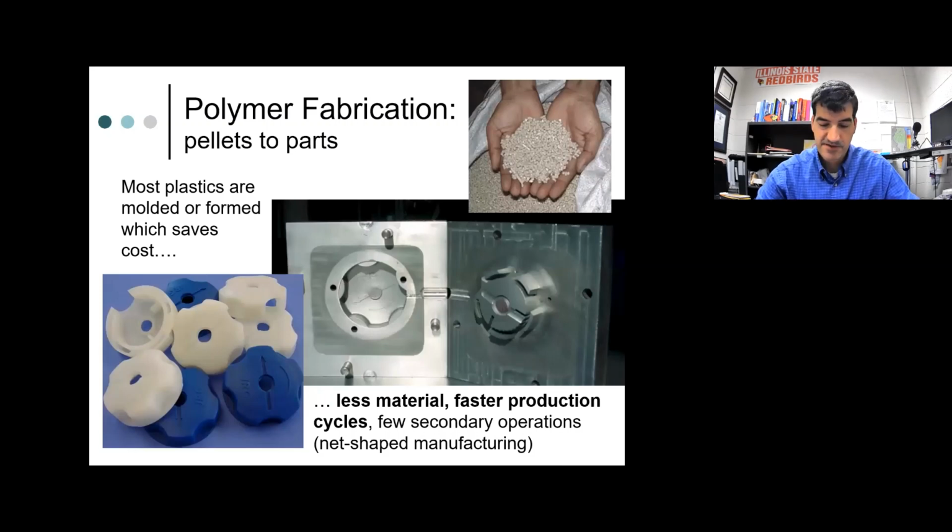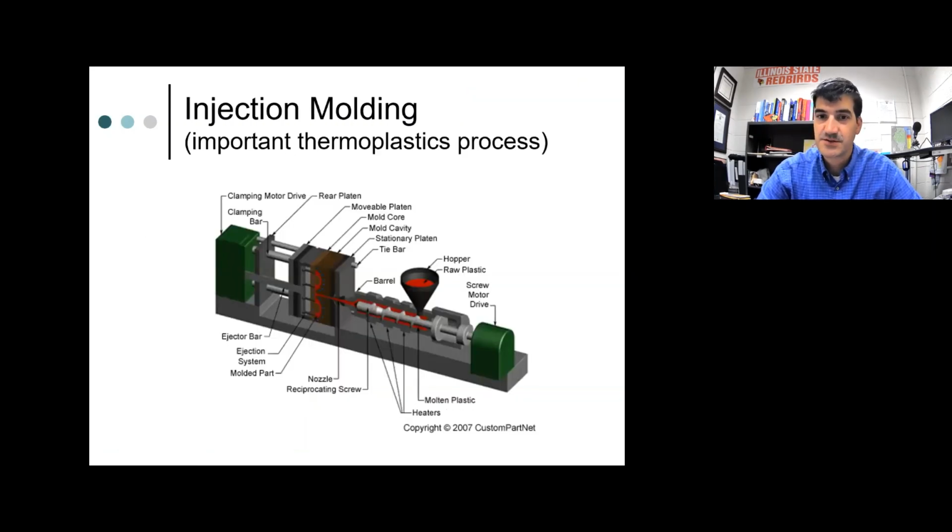I'll say a few things about fabrication of plastics, although most of this I'm leaving to TEC 285 because that's a big part of what you do in TEC 285. So in general, you can mold them. So this is an injection molding machine. This is also an injection molding machine, kind of like the ones that we have down there in the plastics lab and in the classroom where this class would be meeting.